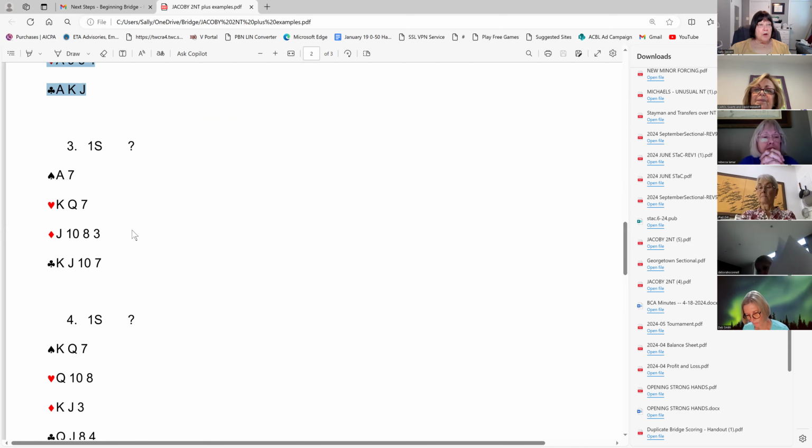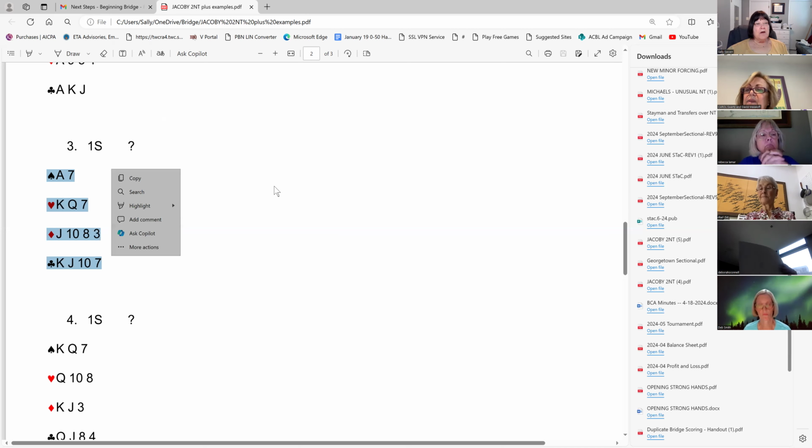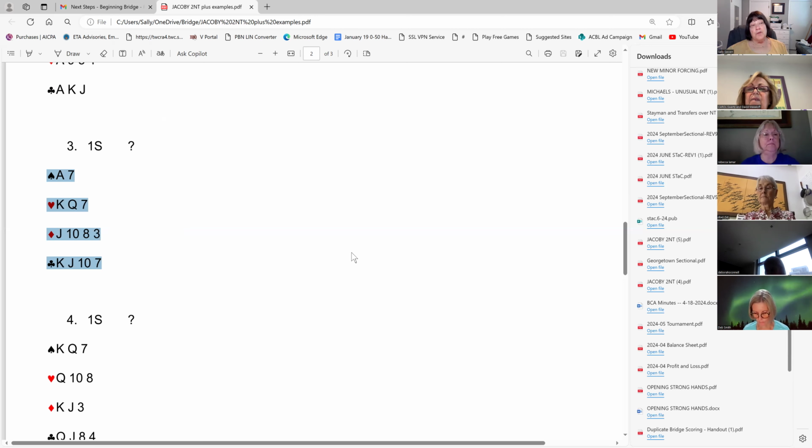Okay, the next one, partner has opened 1 spade. And we've got 14 points. But here, notice what we don't have. We do not have support for spades. So on this one, partner's opened a spade. We just bid 2 clubs. That promises at least 10 points, and clubs as our next best suit.